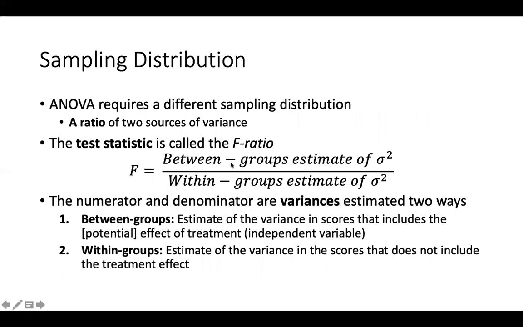So what we do is we compose a ratio, and this ratio is called the F ratio. And F is like t. It's a test statistic. It's a statistic that we calculate, that we use to test the null hypothesis. And so it's a ratio of 2 estimates of sigma squared, which would be the variance of people's corticosteroid levels in the population. So we form 2 estimates of it. One that takes into account any between group variation, so any variation in corticosteroid levels that has to do with having been at a different point in the semester. And then the within groups estimate of sigma squared, the population variance in corticosteroid levels that is not with respect to group, that's averaged over the groups. So again, we call these the between groups and the within groups estimates of variance.